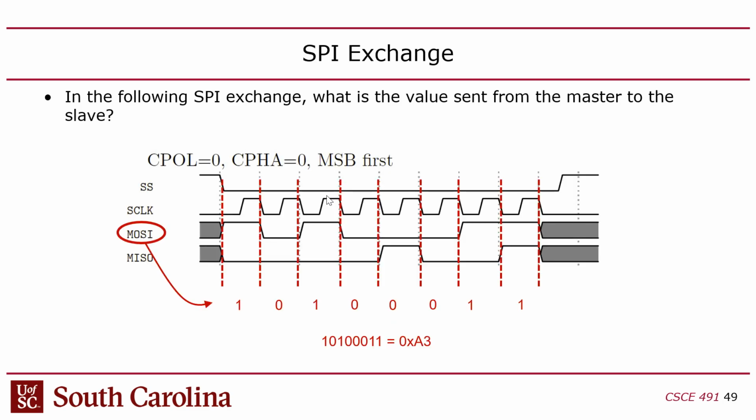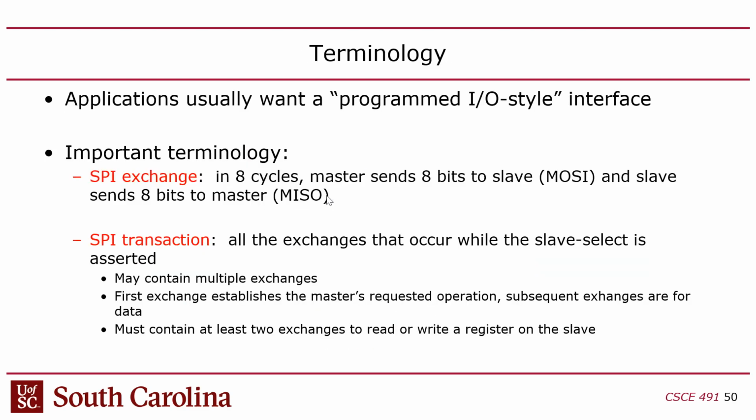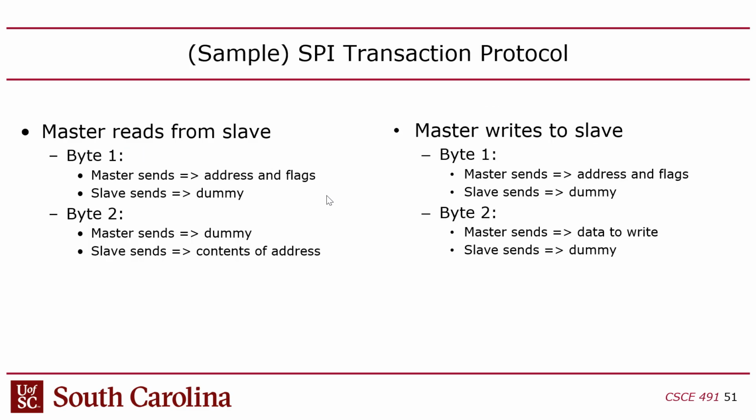This master slave, I think we went through that. Okay, and then we talked about exchanges and transactions. I still to this day get confused by this. An exchange is 1 byte, right? But a transaction is where you hack the SPI protocol to make it do not just an exchange, but like a programmed I/O, a read or a write operation. And a transaction is multiple exchanges, right? I still get those wrong to this day.